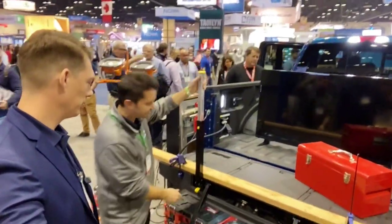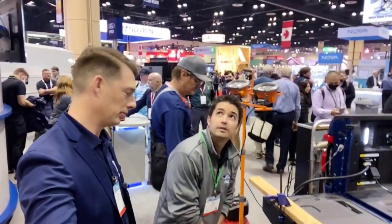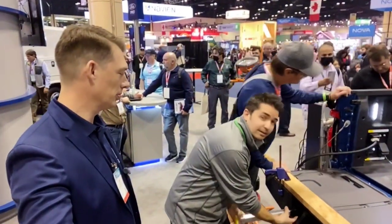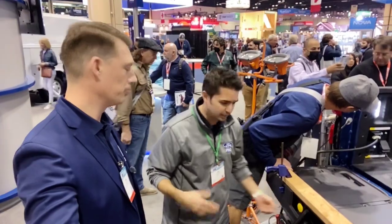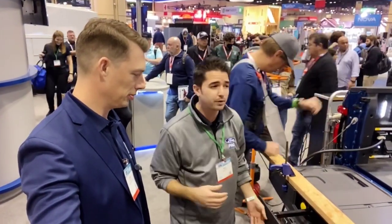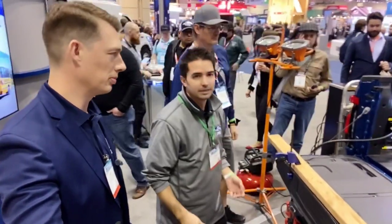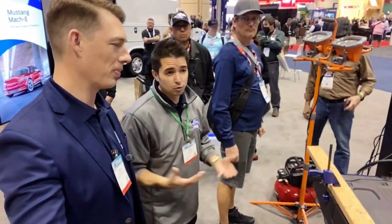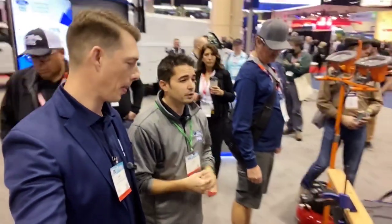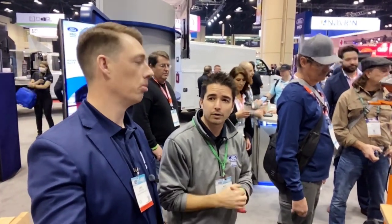So it is essentially designed to work. And what's really impressive is that we're powering all these tools indoors at the convention center, and we're not creating any type of emissions, right? Zero emissions, no pollution. You can actually work indoors anywhere and power up all your tools without having a generator running, which is the main advantage when it comes to Pro Power Onboard with Lightning. So pretty impressive to see all the different tools that you can run simultaneously, without mentioning the fact that the truck not only drives better than any F-150 we've ever seen before, but it also happens to be a backup emergency generator for your household if the power ever does go out.